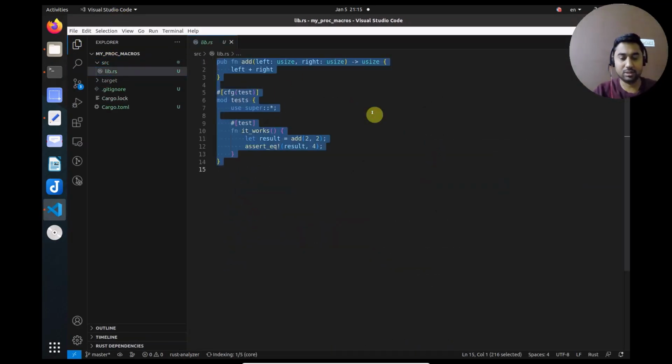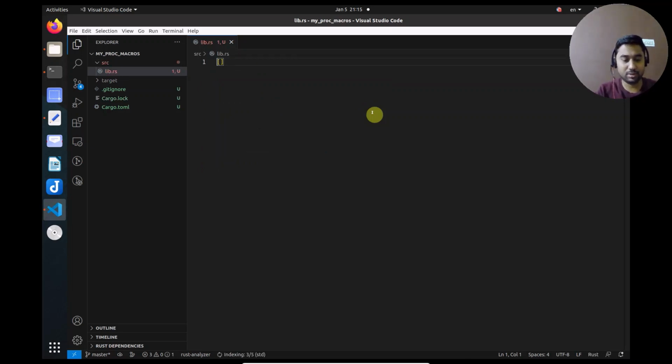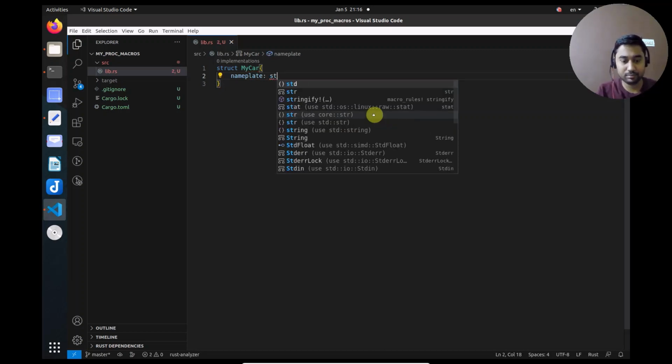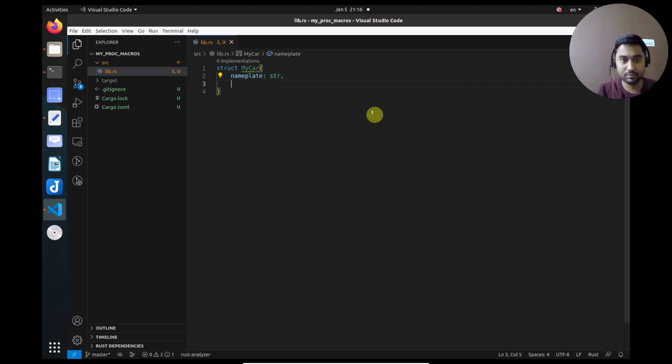So let's first discuss the differences. You must have seen this kind of thing. If I want to define a struct, let's say MyCar, which has two fields, name plate of str and some other fields.